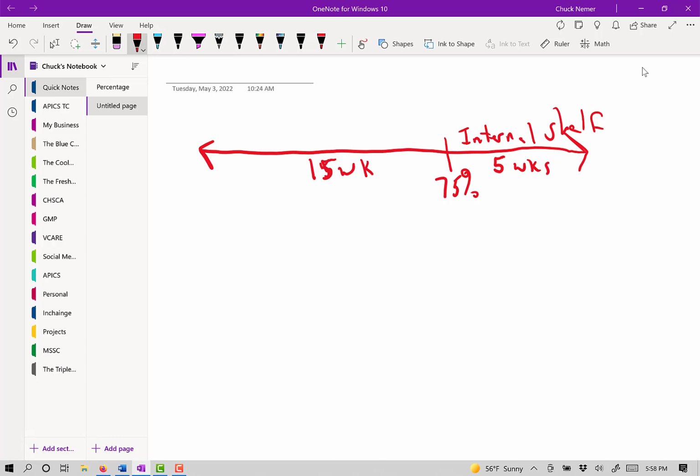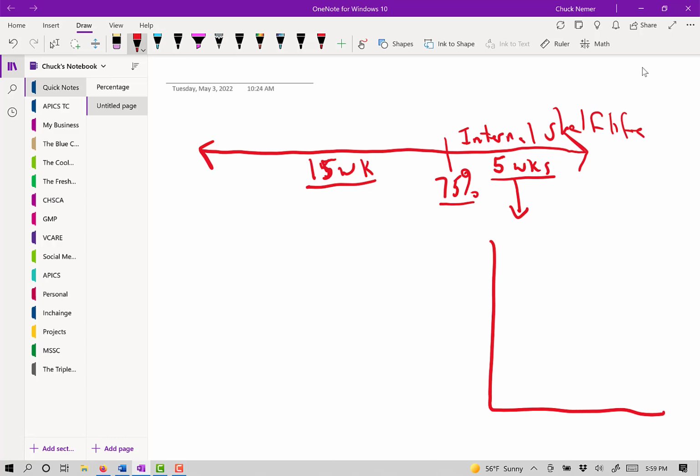Okay? So what that means is your product cannot sit on the shelf more than 5 weeks in my example here, because if it sits on the shelf for 5 weeks and a day, then there's no way you've got enough time left to promise all 15 weeks. In fact, it's a little under 15 weeks, and what we do is we have to scrap it out and throw it away. So what this 5 weeks means then is if you're promising the customer 75% or 15 weeks, you get the other 5 weeks.